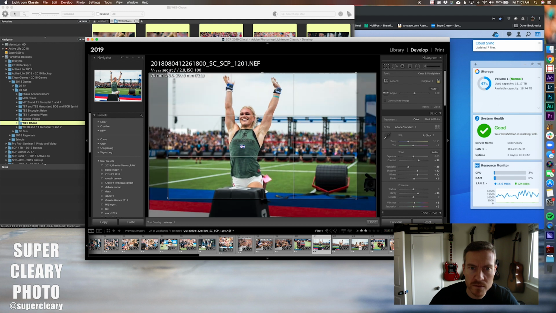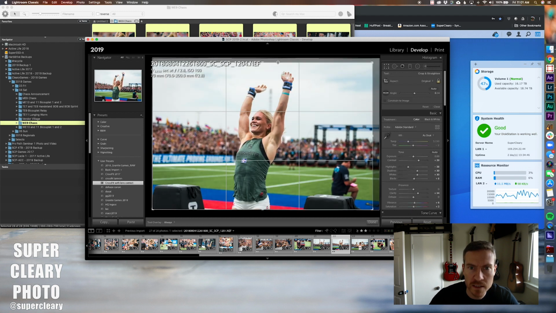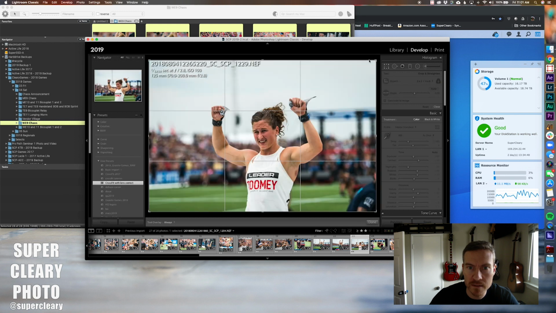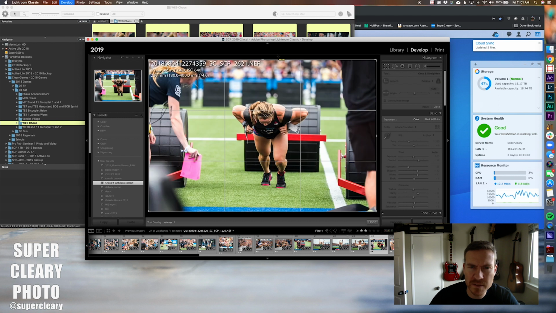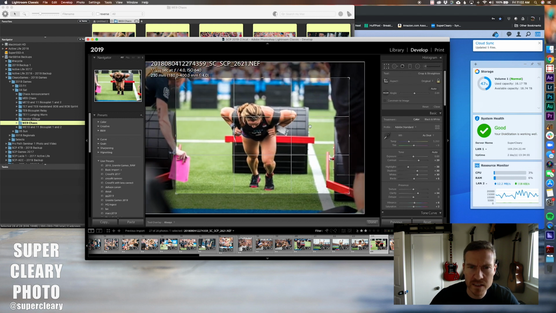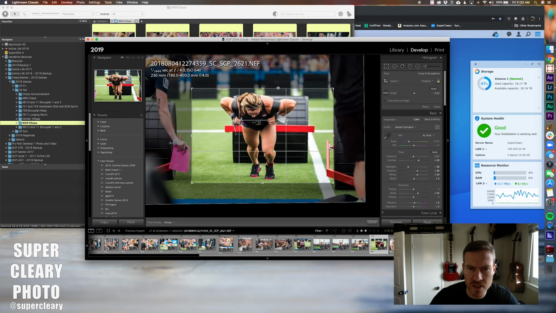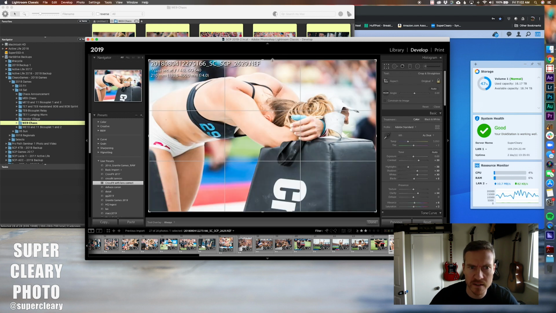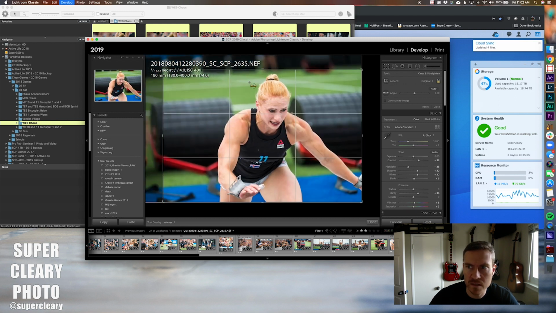All right. Nice little victory shot. Let's center her up. Center her up. That's what I always say. Little Tia shot. I think Tia won that year. Did Tia win that year? Yeah, I think this is the year she started strong and just crushed the whole way. It wasn't even exciting. Good, good, good.